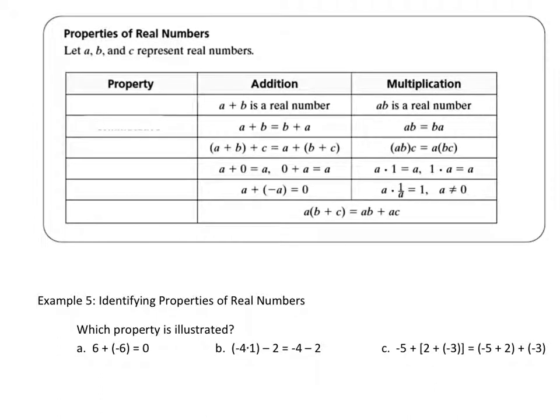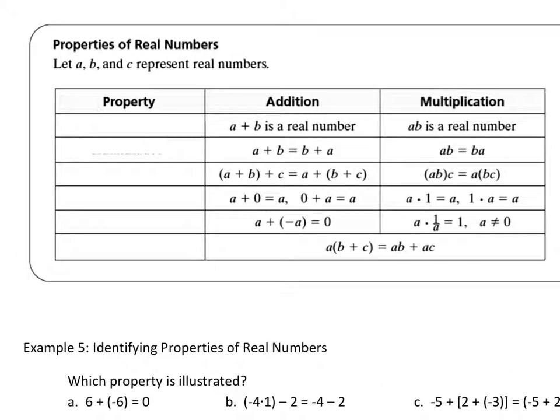Now we're going to talk about some more properties. We're going to include what we already talked about just a second ago, but we're going to add some other ones. So one thing going into this that you need to make note of is that A, B, and C are all real numbers. All right? Our first property is called closure.